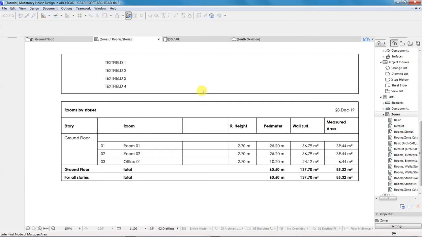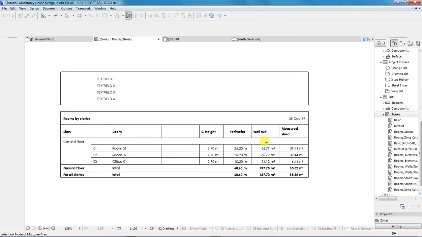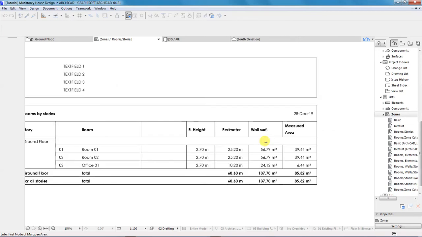So for our ground floor, we have room number 01, room 02 and office 01, and the information that is here, this is the room height which is given here. We have the perimeter, we have the wall surface area, and we have measured area.